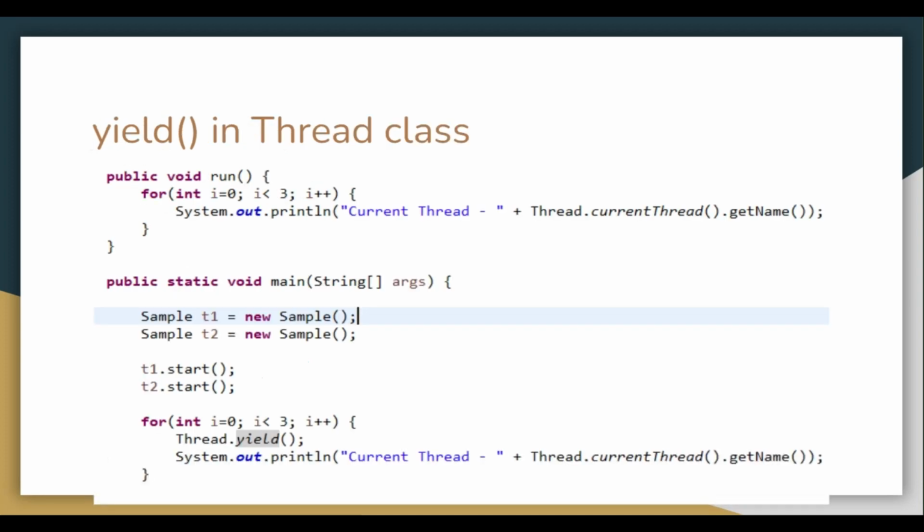Coming to the other method, which is the yield method in the Thread class. Yield lets the scheduler know that the current thread is willing to yield its current use of the processor, which the scheduler may or may not honor. So it is not certain that yield will happen. It is not very useful in real-time applications, but can be used for testing or debugging purposes, for some rare situations which may occur in real time or for some race conditions. And because it's from a static context, we have to call it as Thread.yield.